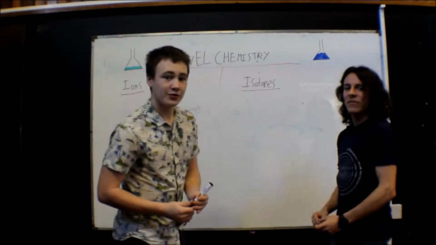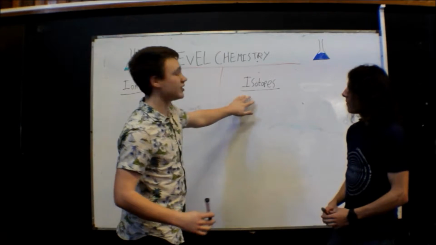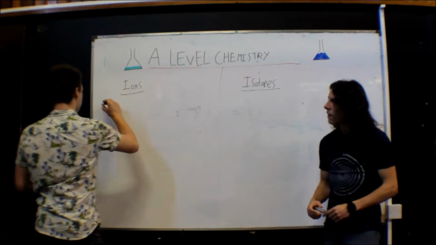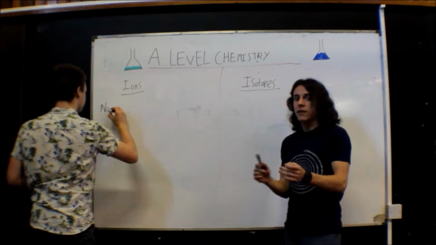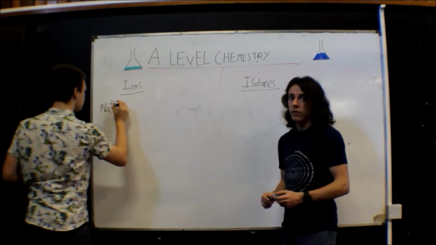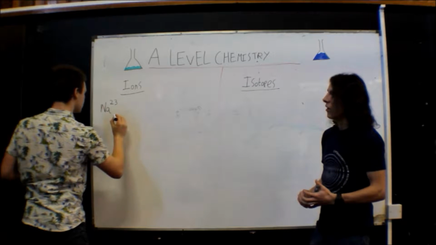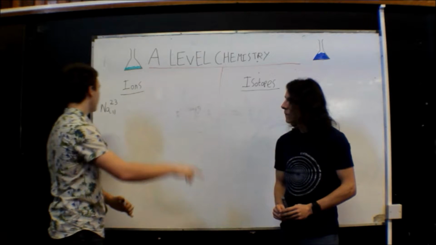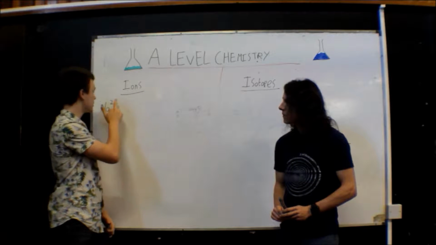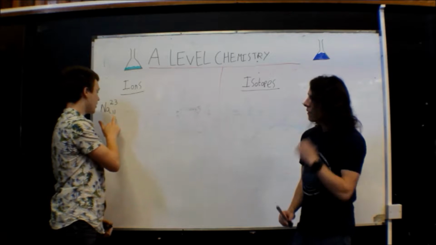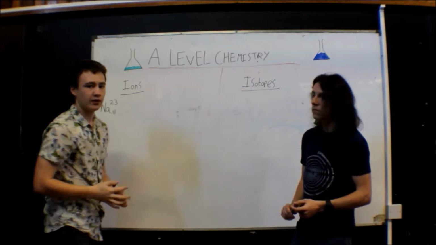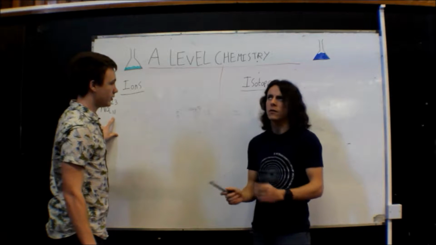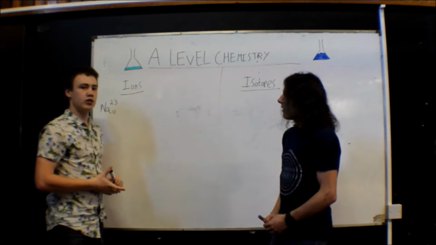Right, so now we're going to run through the rules of ions and isotopes. So I've got the example of sodium. First, an ion is an atom with a different number of electrons, which gives it a charge. Now you see here, the mass number is 23 and the atomic number is 11. This implies there are 11 protons, and 23 protons and neutrons in total. So that would make how many neutrons altogether?